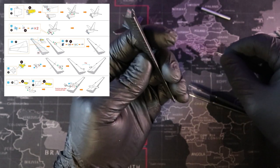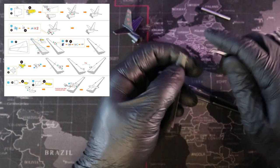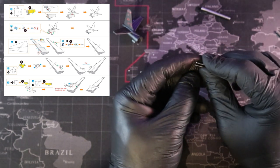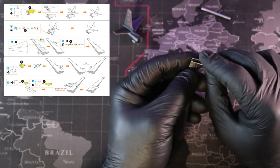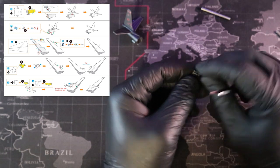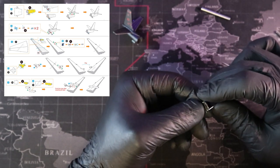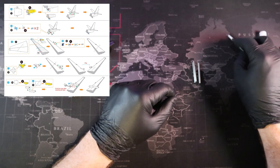I think on the other wing, instead of bending the wing first, I might try forming this cylinder first, just to try to get a really good cylinder shape. I like to have nice sharp shapes. And while I can do it this way, it might be easier to do it the other way. Okay, now that we got that in there, we can bend those guys back down. There we go. Now we can move on to part 8 here.